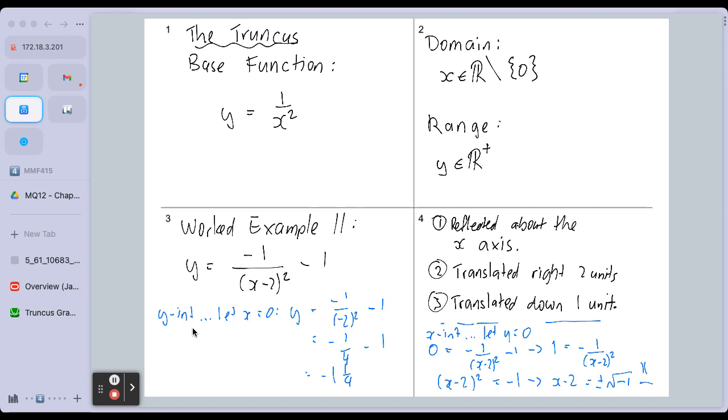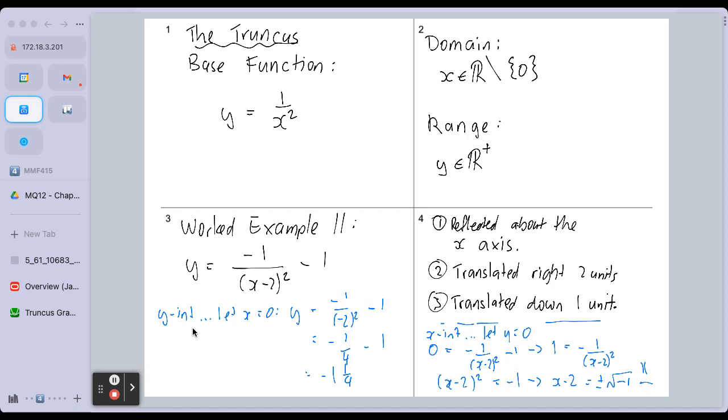The tree's facing downways. Here, I've then made the horizontal asymptote minus 1. So it's underneath the x-axis. So the whole truncus is underneath the x-axis. Therefore, there are no x-intercepts. So it all works. It all makes sense. I just wanted to show that if you did do the algebra calculations, that confirms what you should know anyway. Is that okay? Just a little aside, really.